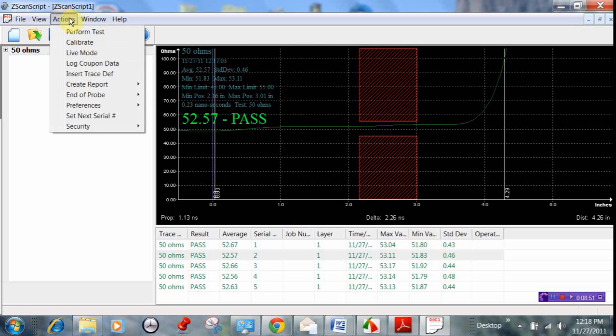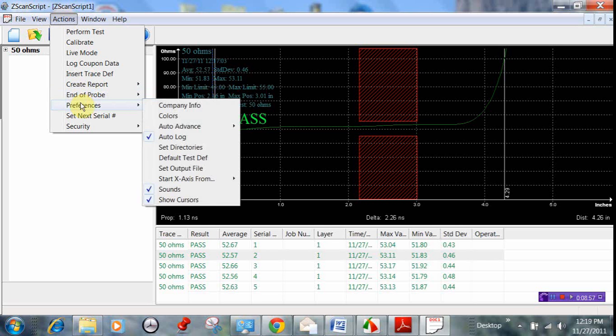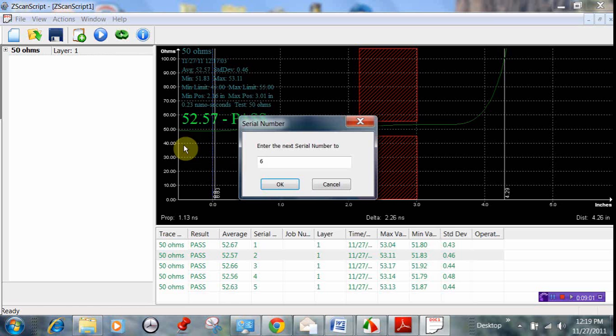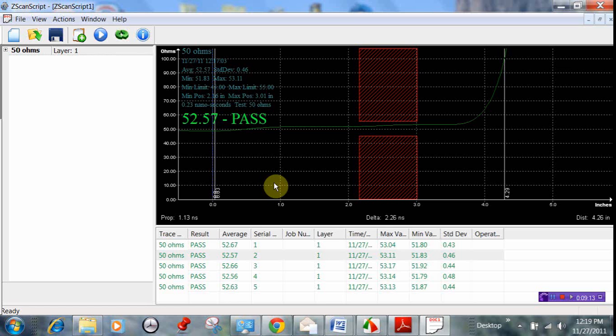Let's go back. End of probe we've already done. Let's move on to set serial number. Click on set serial number. We've already tested 5, so the next serial number would be 6. But suppose we wanted to, for whatever reason, start at some other number. We can set that number, and at that point click on OK, and that's what the next serial number will be.